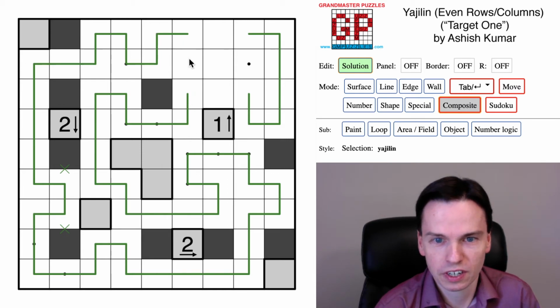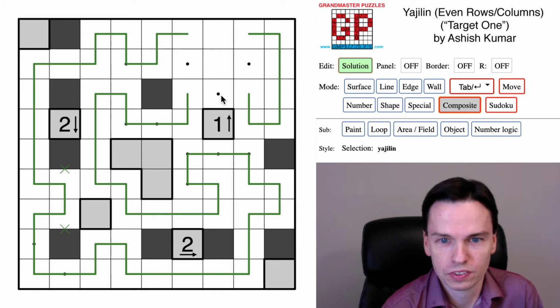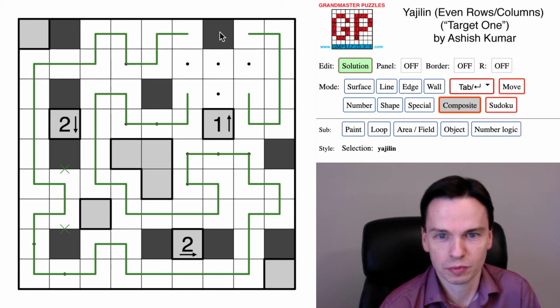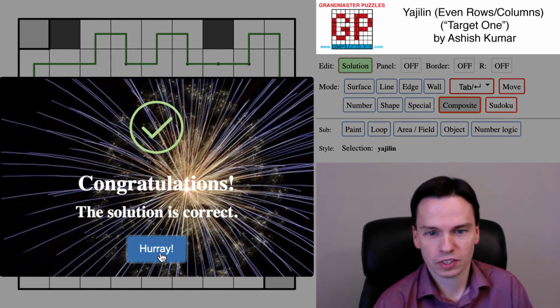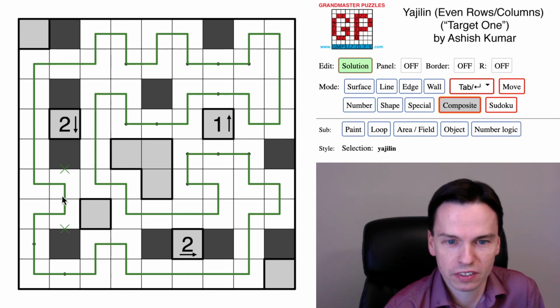This column here has all the cells but one taken, and now we look at the rows. This is an even row, and this is the last cell that would fulfill this and fulfill this to make it an even space, and now we just need to avoid the loop ends. So we got through this puzzle, not too challenging to start out the week, but it did use a pattern that if you haven't seen it before in Yajilin is a key one.